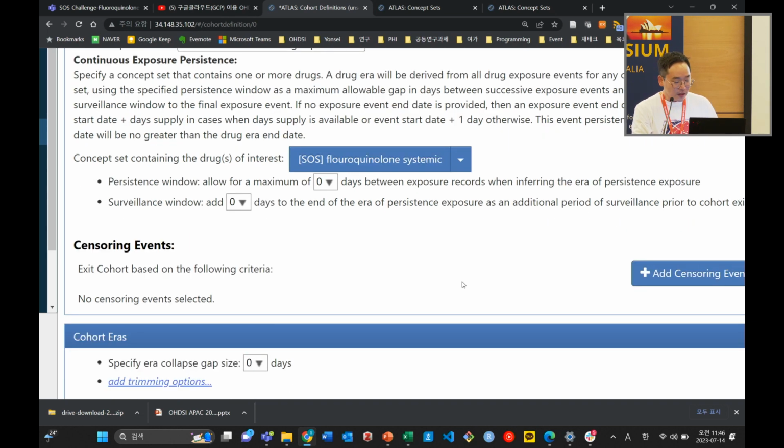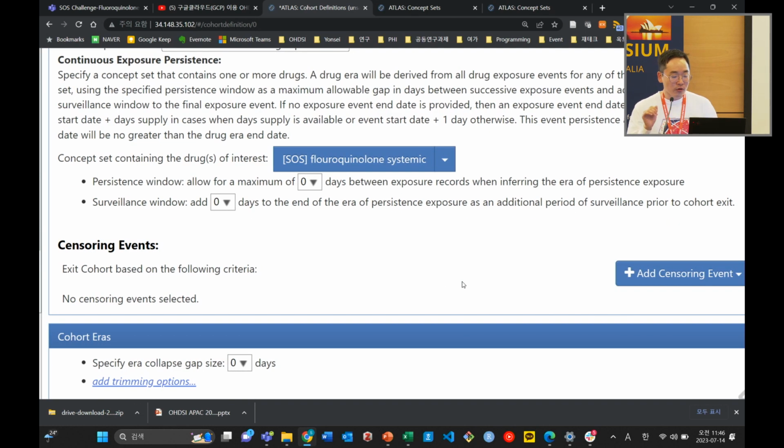So persistency is how long you will allow for the gaps of these drugs. If you want to allow, like, 7 days between the gaps of drug exposure, then it will make some continuous drug exposure by your definition of the persistence window.